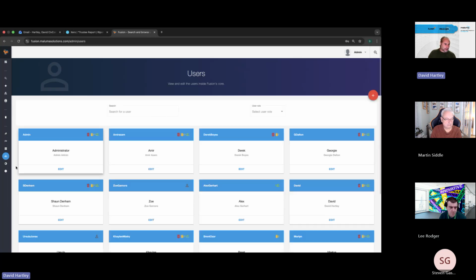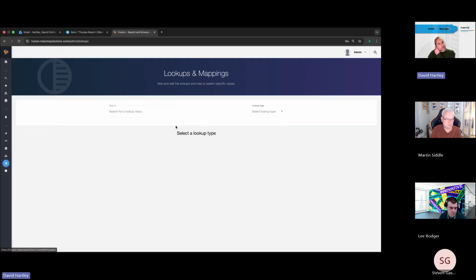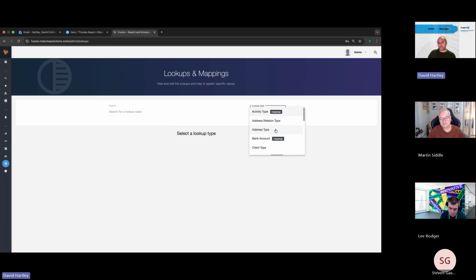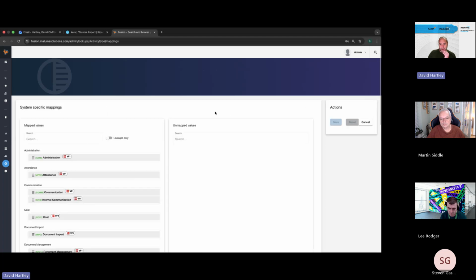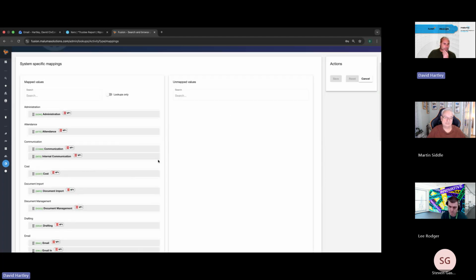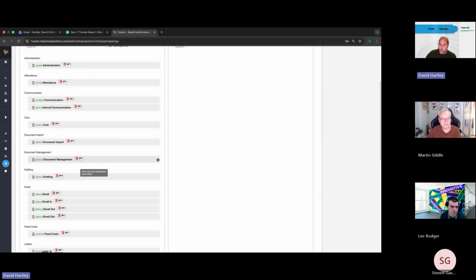And lastly is the lookup. Most of the migration work we will do on our own, but there are some things that need mapping. For example, you've got activity types. If I go here to edit mappings, it's making what you have in your Visual Files system mean something, or be a bit more standard and user friendly in the front end.